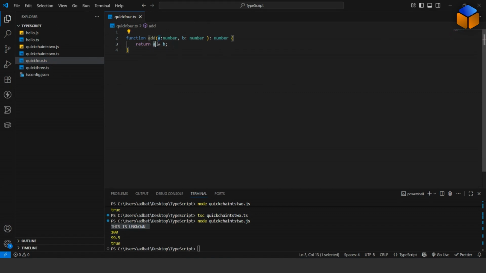Now, if we try to remove this or change this, for example, let's return cat or dog, you will obviously see that the error will come out. It will say type string is not assignable to type number, which is what we have declared here. So we need to turn it back, A and B. Now, let's test if this parameter type really works.